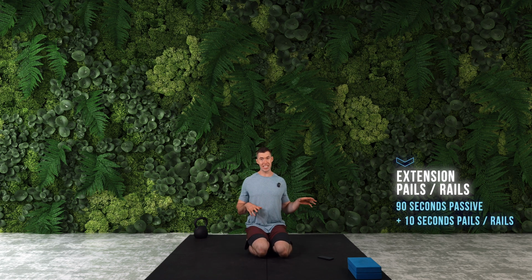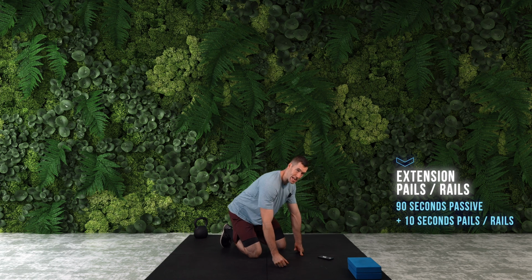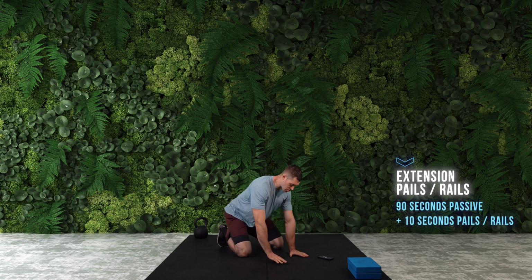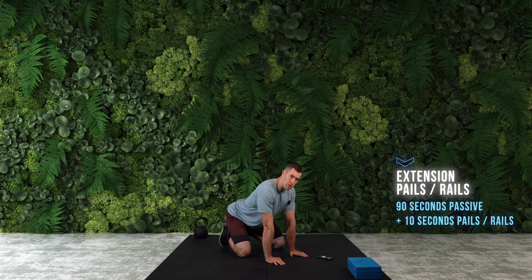All right, and we're gonna hang out there, in this case for 90 seconds. Like I said, you can do more, you can do less, but just for the sake of demonstration today, we're gonna do 90 seconds. That will serve us fairly well. So I'm gonna be in this base position with my fingers forward, and I'm simply gonna rock forward until I find that stretch. We're gonna hang out there for 90 seconds, and then whilst we're in that stretch, I'll explain what we're doing so I don't waste any more of your time here. So please join me there.